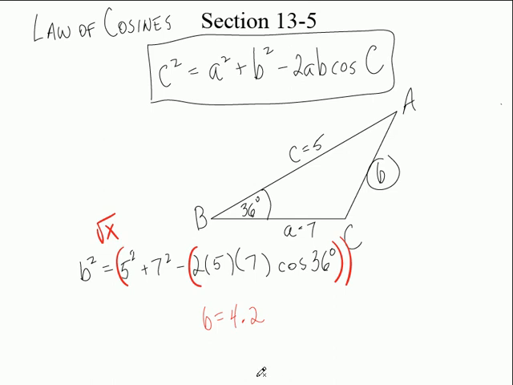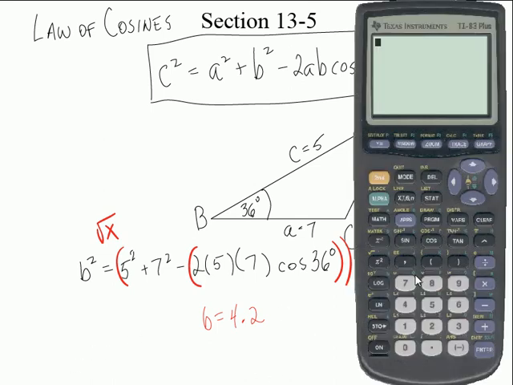All right. Now the only thing I have on this computer is a graphing calculator, so let's do that. All right, let's punch this in. So I'm going to hit square root, second function, that. Then it puts a parentheses, and I hit 5 squared plus 7 squared minus, and we don't need a parentheses on this calculator, so we go 2 times 5 times 7 cosine of 36. We do need to close that with a parenthesis, and I hit enter, and then boom, there it is, 4.16. We rounded it to 4.2, and that's your answer.